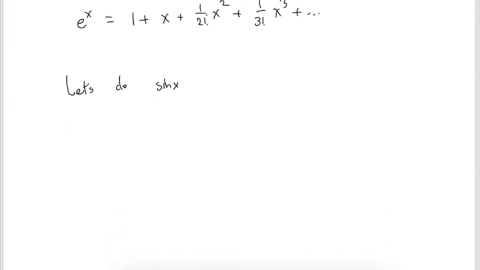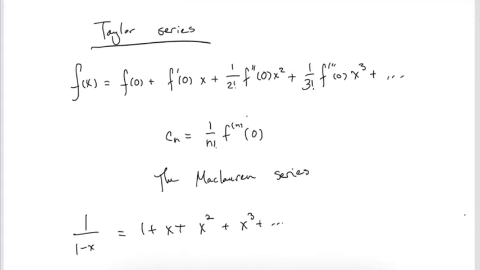So what do we got to do? We got to find these constants, right? These things, which involve derivatives of the function, taking the derivative over and over again. This is not so hard to do with sine. It's very easy to do with e to the x because you get the same thing every time. With sine and cosine, it's not so hard to do.